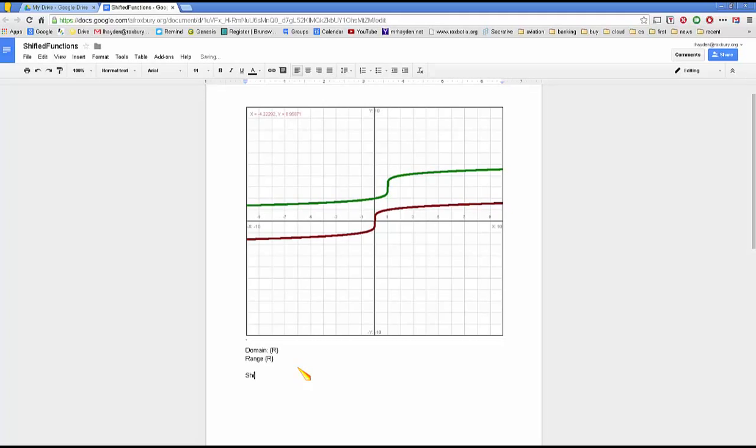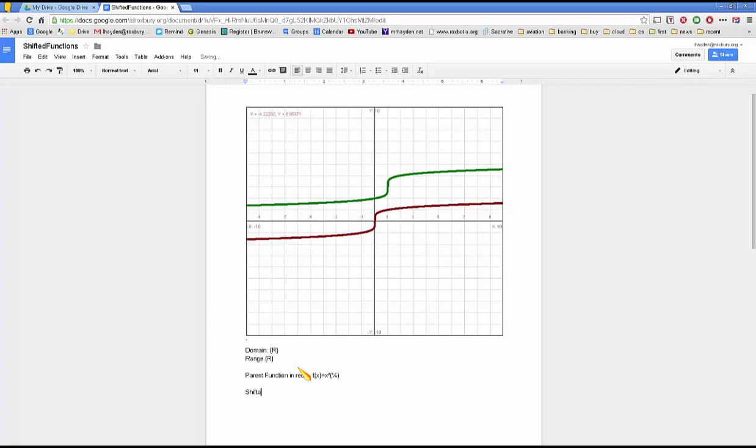And then I might say shifted function f of x equals, actually let me write the parent function. So I could say parent function in red, and that would be f of x equals x exponent 1/5 power.